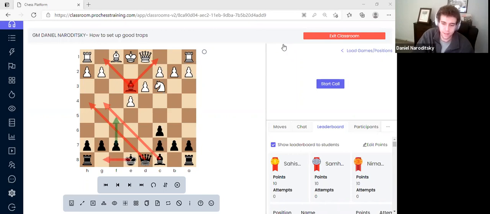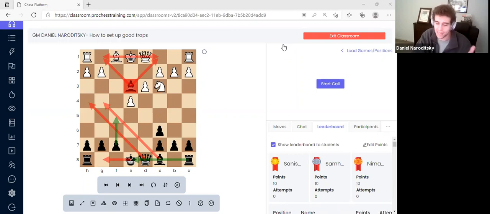Yeah, that's exactly right. You hit on all the important points. Good job. So the bishop is the main thing. It's controlling all of white's space. It's not allowing white to castle either way. I love this bishop because white can't castle short or long. So white's king is stuck in the center.